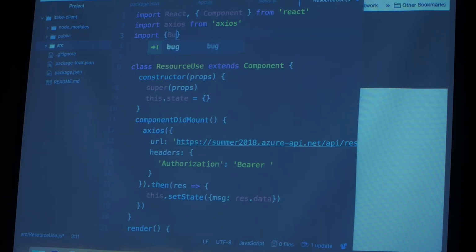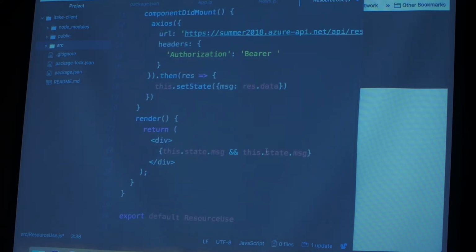So I'm importing the button from React Bootstrap. So now I'm going to say if there is no message, then show the button.